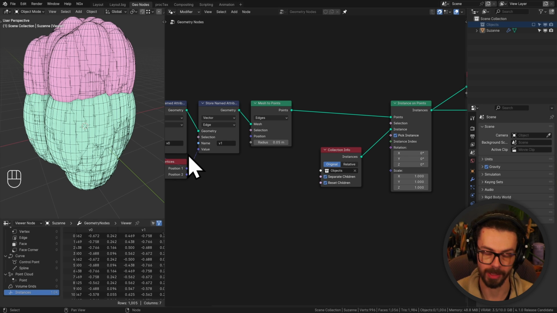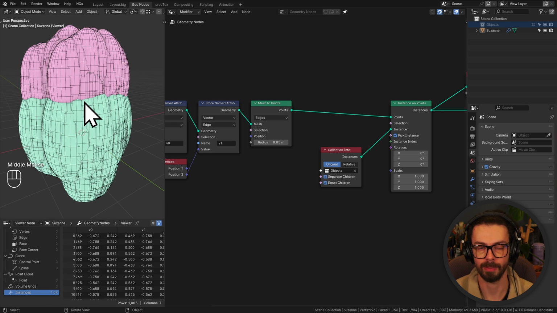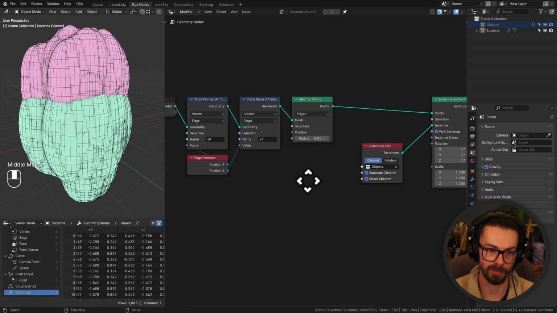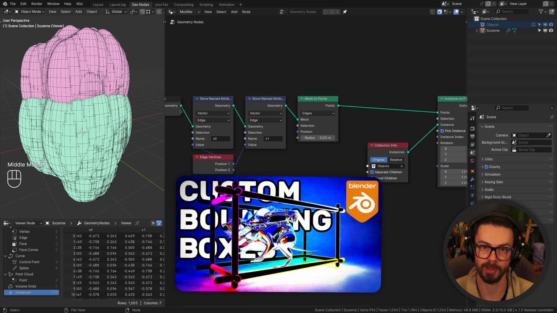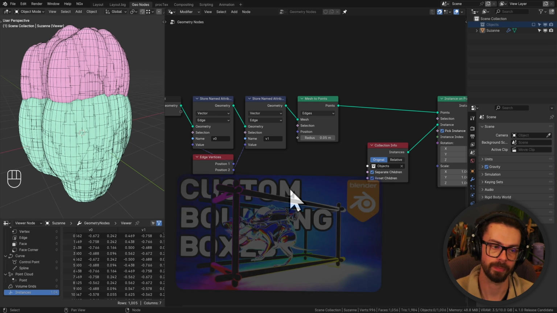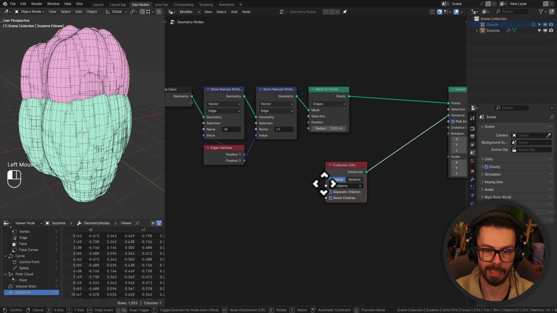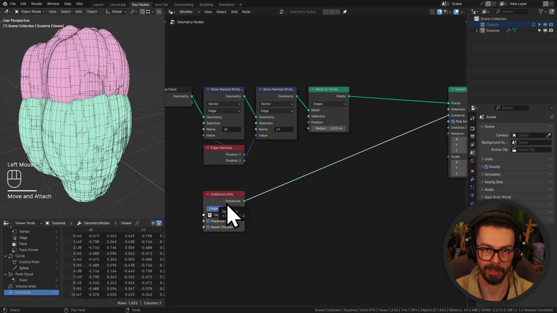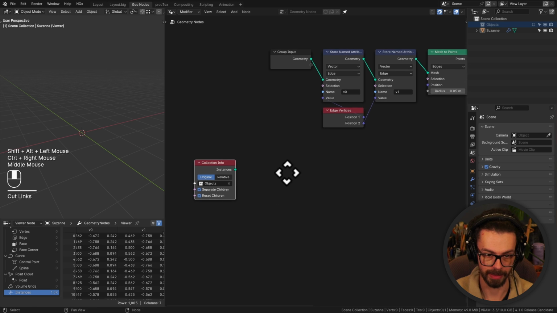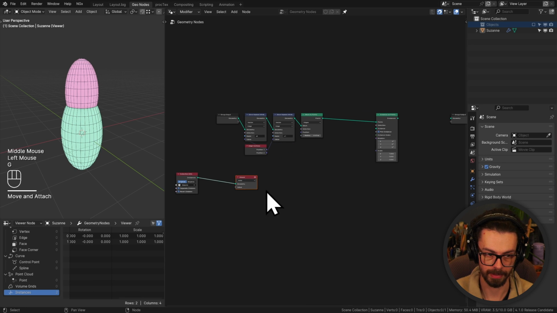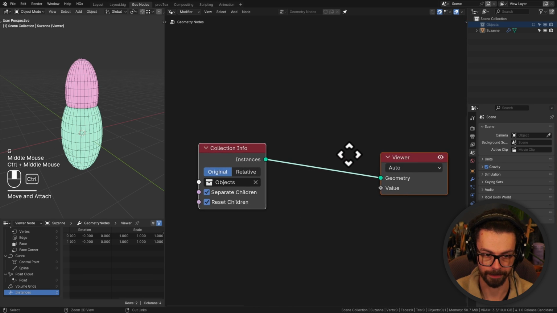Right now, we don't know what its bounding box is, and so we're going to need to create a bounding box. Now, you may have one of these bounding boxes if you followed along with one of my previous tutorials on custom bounding boxes, link down below. Or let's go through and actually build it now, because it's not too complicated and we can just run through it. If you want more information on this process, I recommend you go and watch that tutorial. We're just going to be flashing it here so that you get a sense of what's going on. Let's have a look at our collection info, and actually let's just look at the collection info.